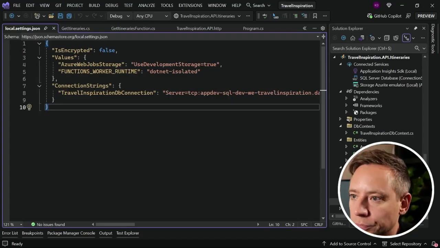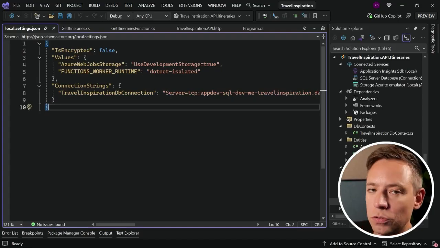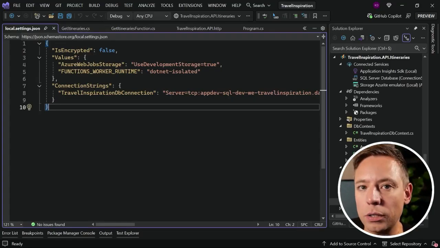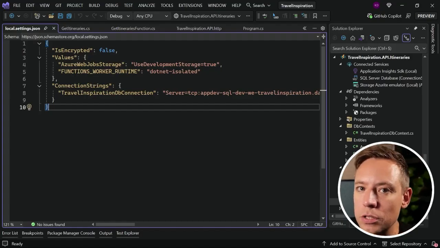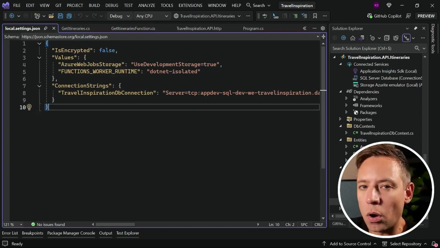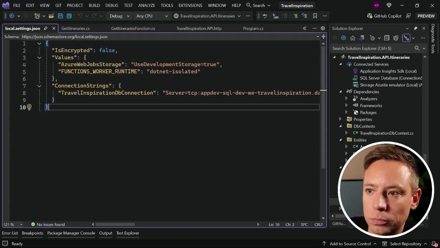Why is that? Well, the reason this kept working when we published the function app is that the settings we have in here were either automatically defined as an environment variable when we created the function app on the portal, or were set up when we connected dependencies right before publishing. That's how the connection string ended up in our function app over on the portal.